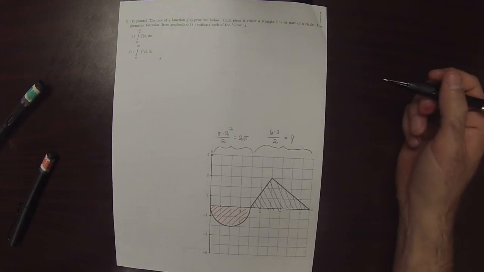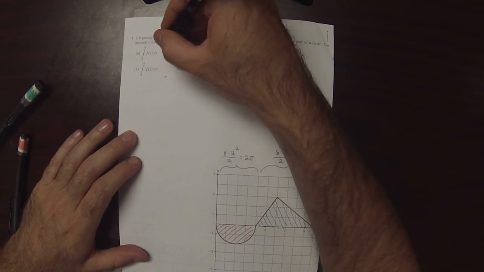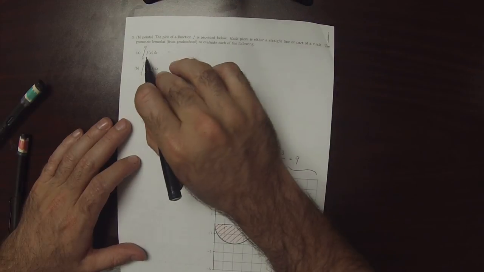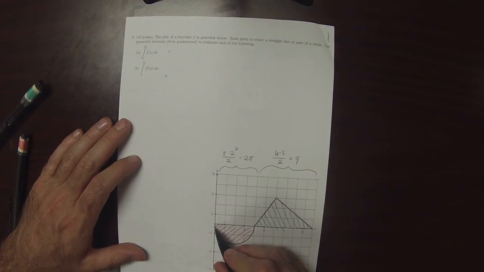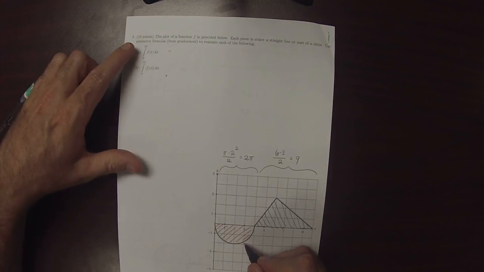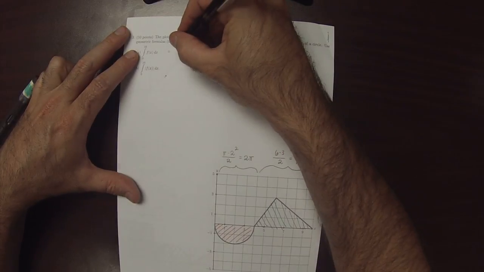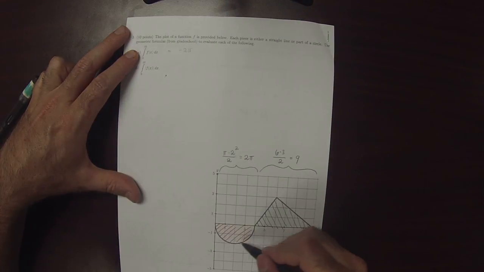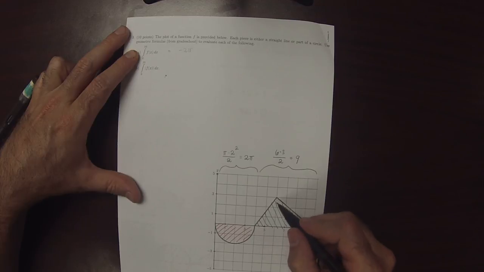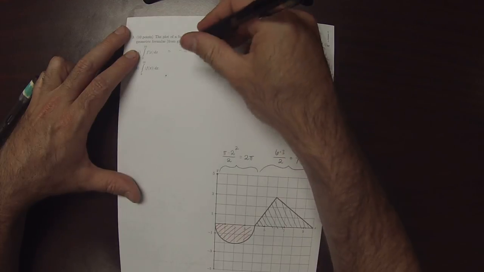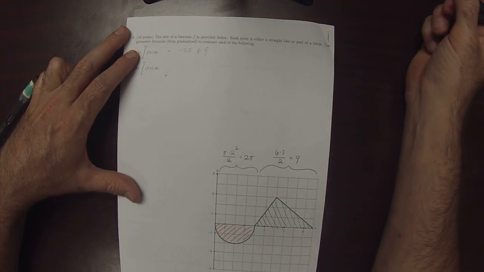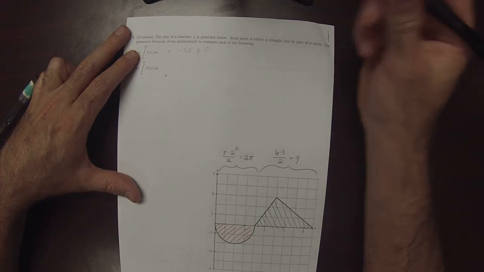So, that's the areas of these shapes. Now, part A, because we're integrating F from 0 to 10, notice that on this region, F is negative. Which means that this area is, when integrated, accumulated as a negative value. So, this would be negative 2 pi because we get the negation of this area. And then this part is where F is positive. So, then we will get just this area. So, then plus 9.